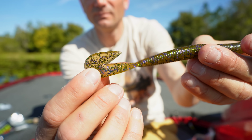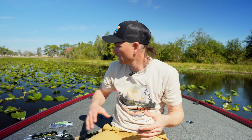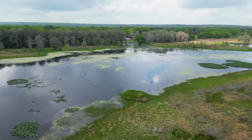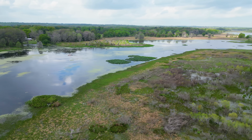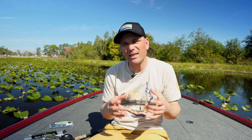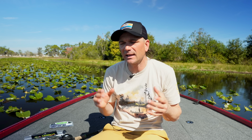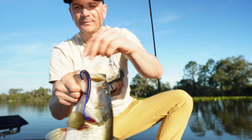It's super versatile in Florida because, versus a swim jig, which we do throw quite a bit in Florida, there's so much cover. You can see there's a bunch of pads around me, emergent vegetation, tons of grass, tons of stalky vegetation, and as you get further north, there's stumps. There's so much cover that you need something ultra weedless, ultra snagless. The other thing is you need something that won't pick up all that goop. A jig, although it can get through a lot of cover, will often track a lot of that goo and slime on the bottom in this early spring pre-spawn period. And that Texas rig with the swimming worm is just unanimously clean to fish.